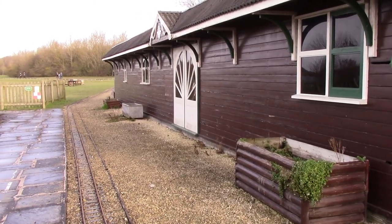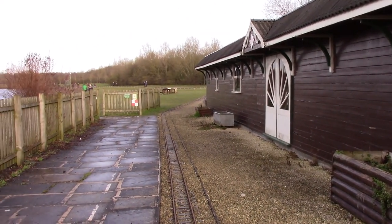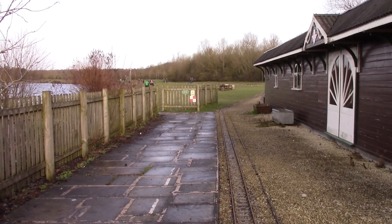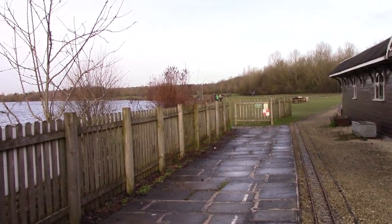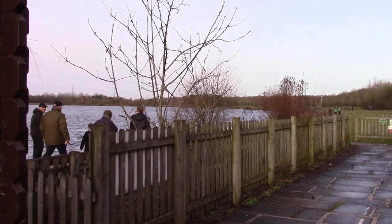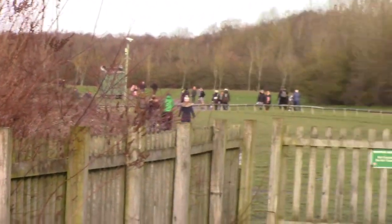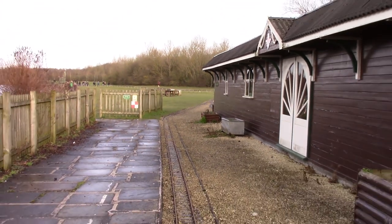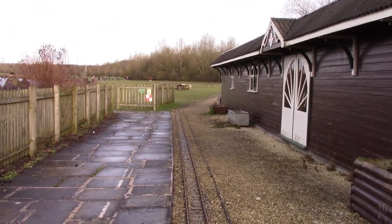Another one of the many facilities here at Rother Valley is the Mini Railway. This is the station — a little miniature steam train that goes all the way up to the end of this lake, and then there is a circle around the top there. It is quite a way and that brings you all the way back. Something for the kids — and us adults that never grow up.